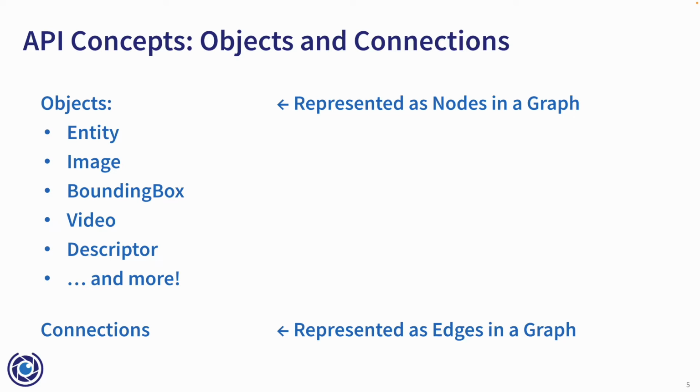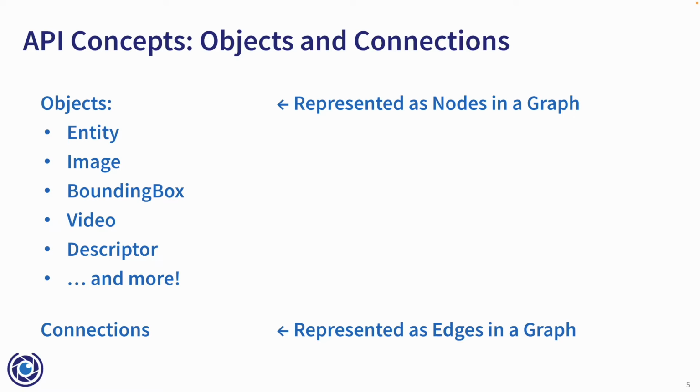All right. Now we should cover some of the basic concepts of our API so we can start writing our own queries and make use of the ApertureDB API. ApertureDB implements a graph interface, meaning that all the objects in the database are either a node in the graph or a connection in the graph. So the two basic abstractions that ApertureDB provides are objects and connections. Each object is essentially a node, represented as a node in a graph.